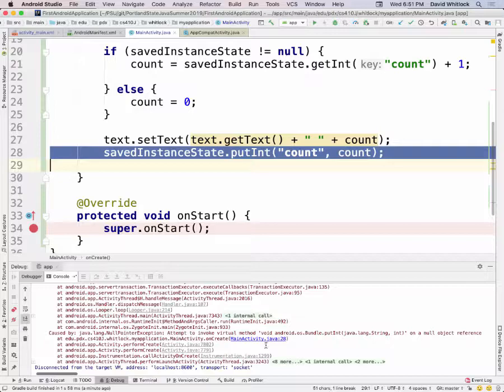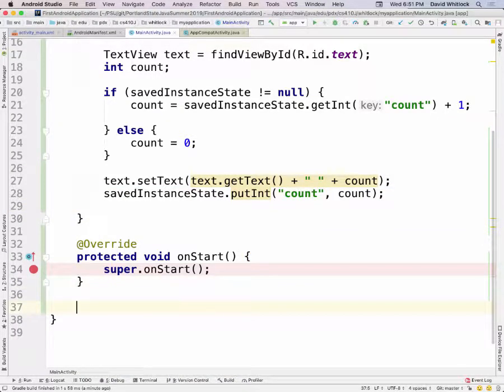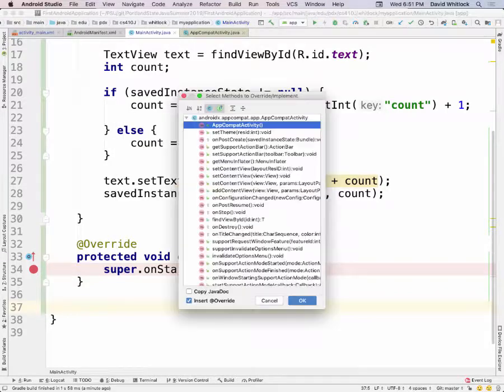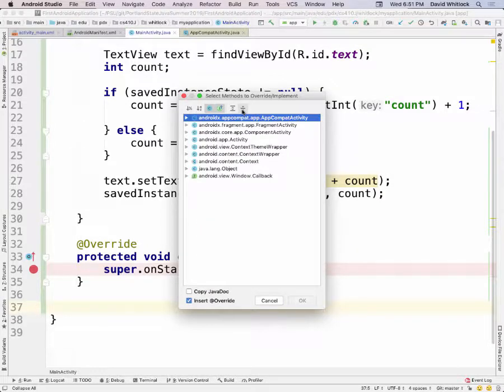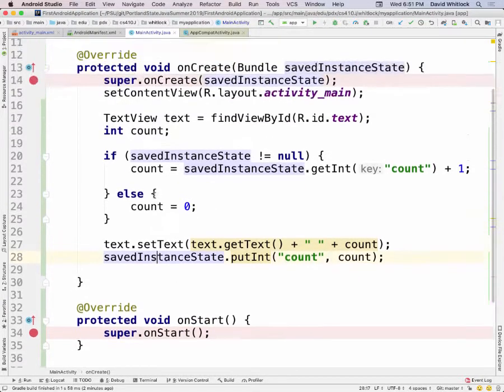That makes sense. So then, did you override the onSave? Oops. On the, let's see here. How do I? I just initialize count to 0 instead of keeping it uninitialized. Well, but the first time it loads, the bundle is null. So I wonder how do I? So you call save the bundle? I don't think that was doing it. Okay, I just got rid of all that and it still just goes to 1. All I have right now is just an empty onStart that overrides the other onStart.